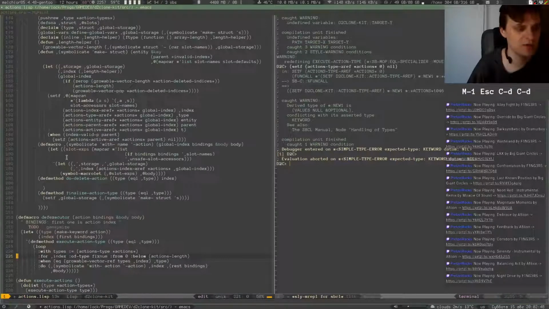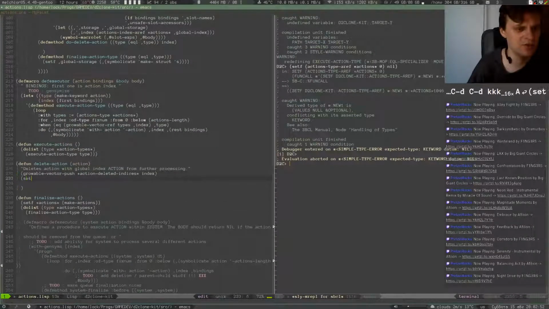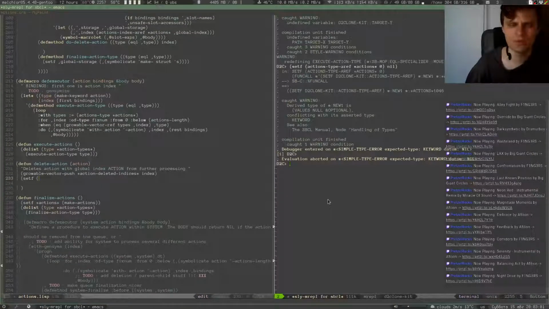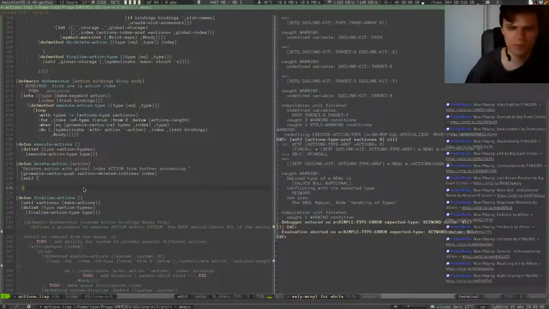Okay, I guess to see it nicely in the debugger, I would just set that thing to something like deleted, because I guess I wouldn't have an action named deleted. That would be weird.